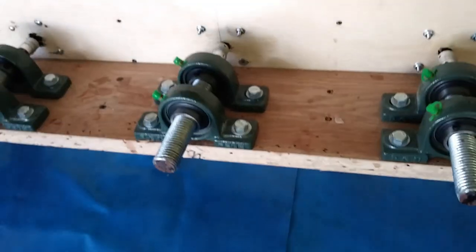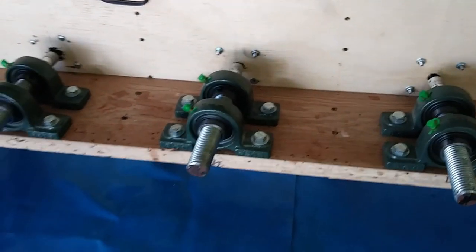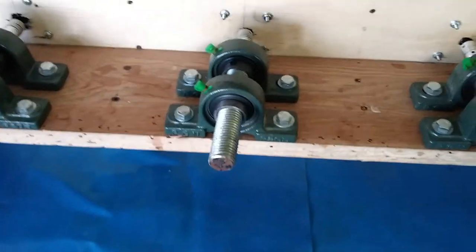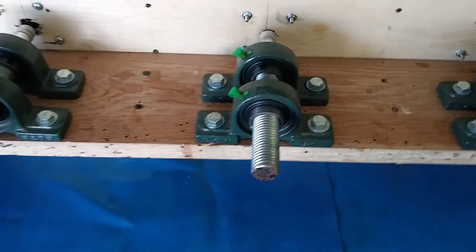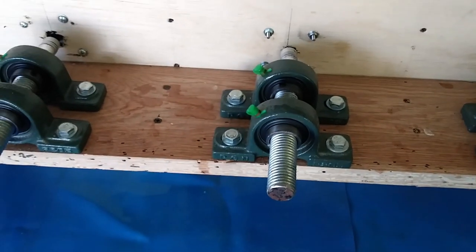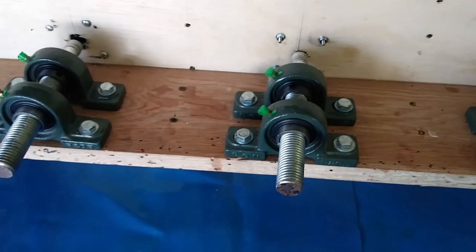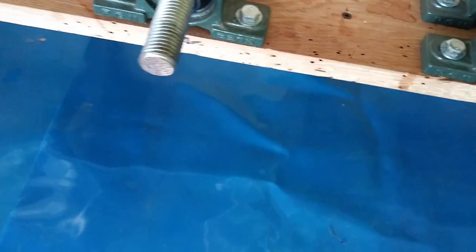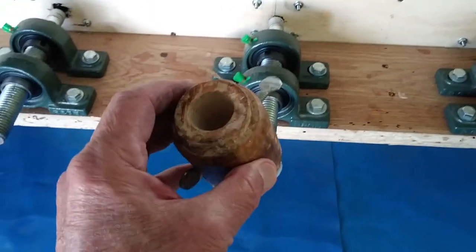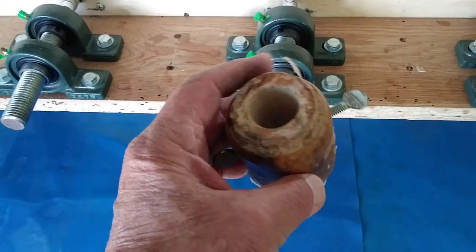Now the other thing I do is when I put my pieces on, for the most part, onto these slow turners, I use some wooden pieces like this, and I hot glue it. Let me get a bowl here.